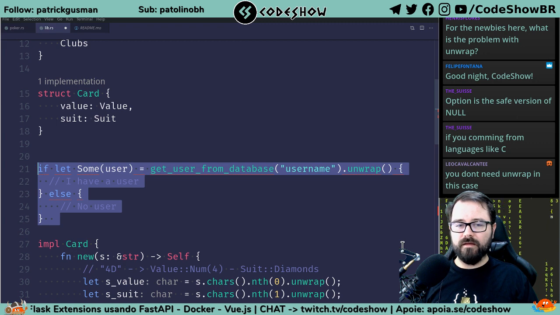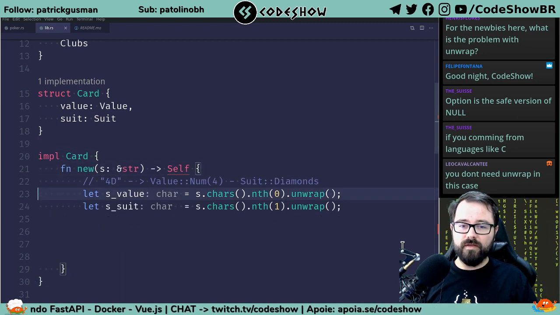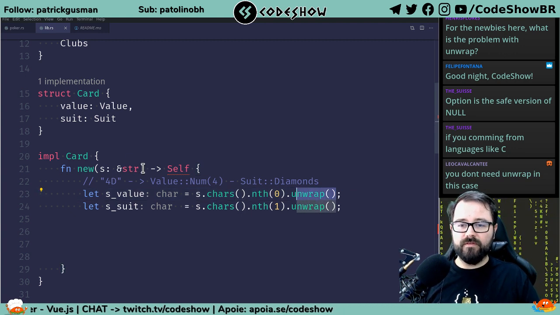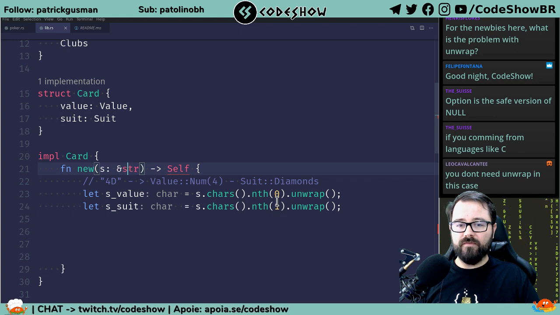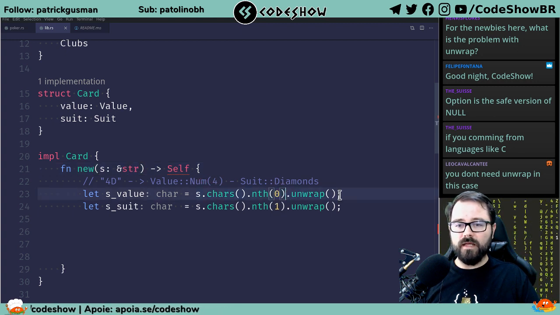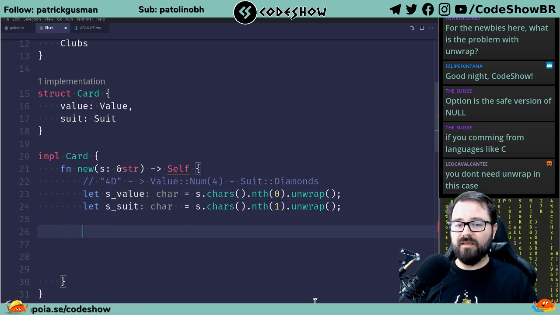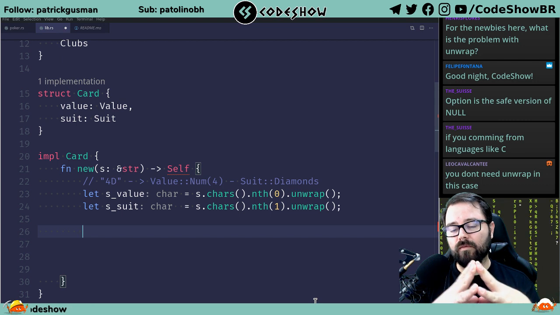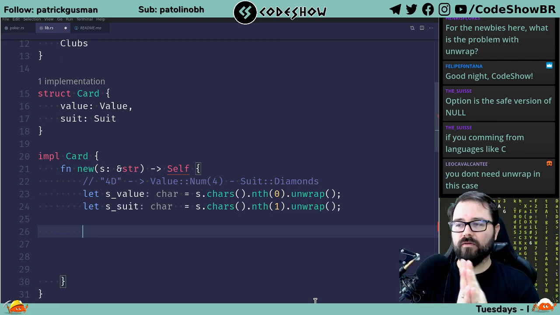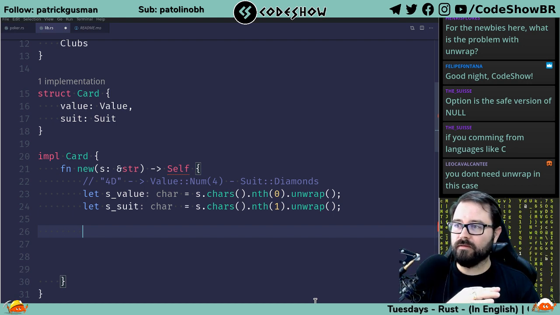I might have missed some detail, but that's why it's not a good idea to always call unwrap like this. This can fail. If I receive a string here and I don't have anything in position 0, it's going to be None, and then I assign a None to the s value. But if that's the case, the compiler is going to tell me, right? And Leo is confirming that I don't need unwrap on the E flat. Thanks a lot.